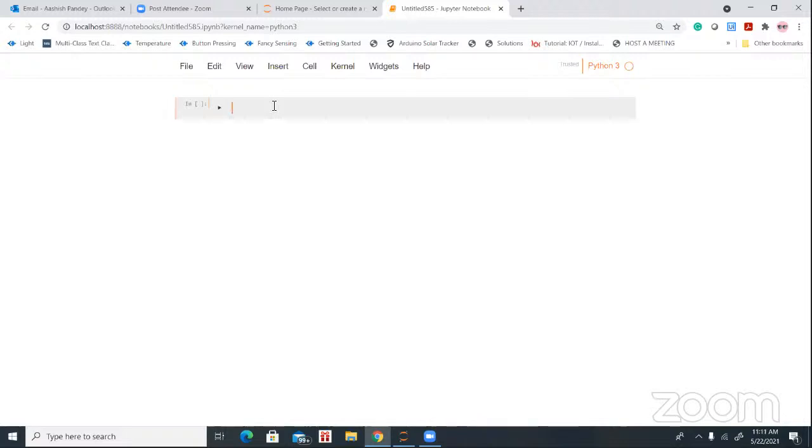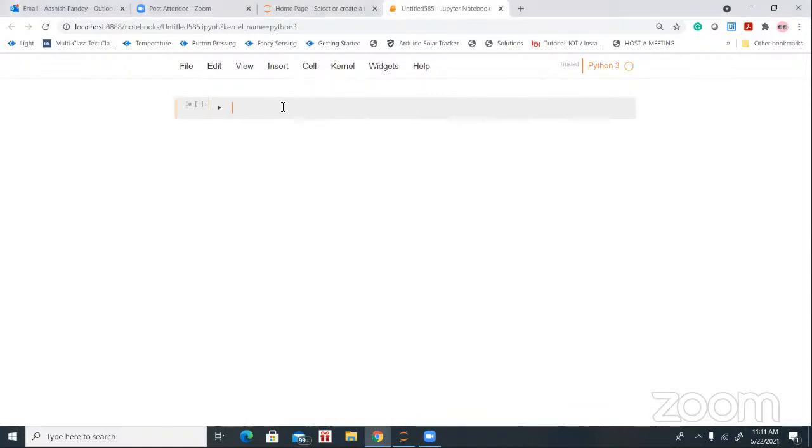Matplotlib and Seaborn are two very famous and very powerful libraries. We use them to plot different charts or graphs.